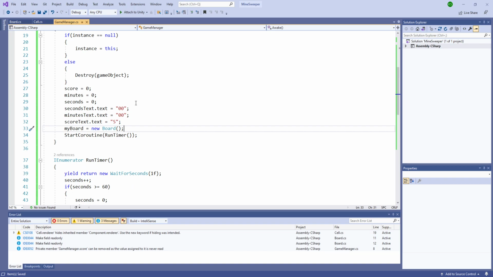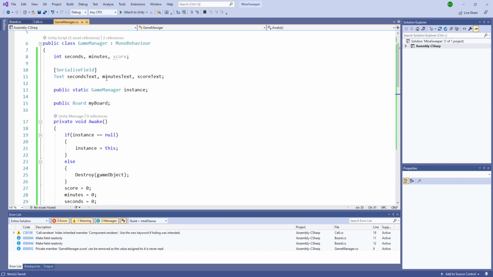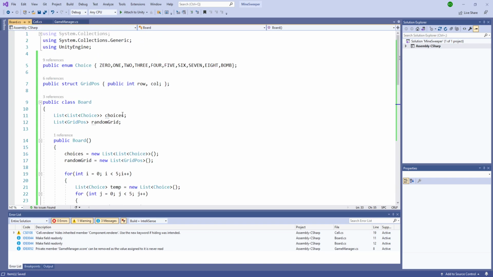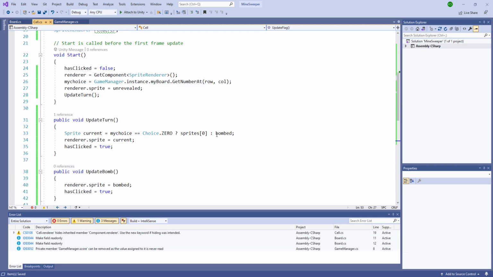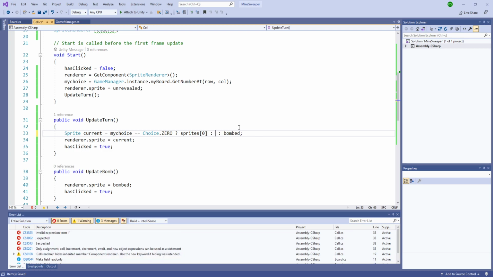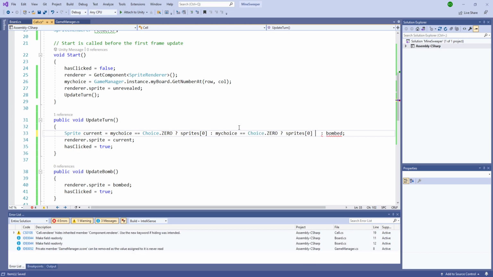Now inside the GameManager, inside the board, we need to add the choices, and inside the cell. So here, do all options, 0, 1.